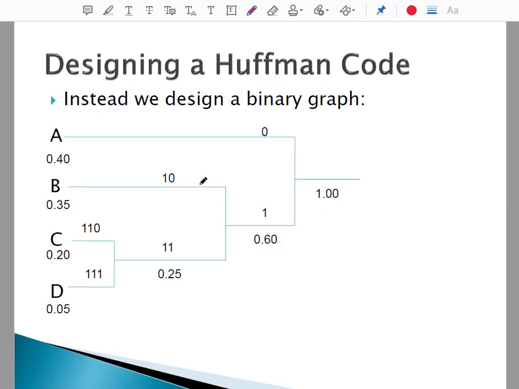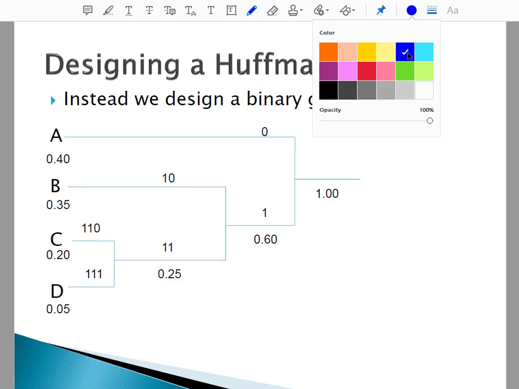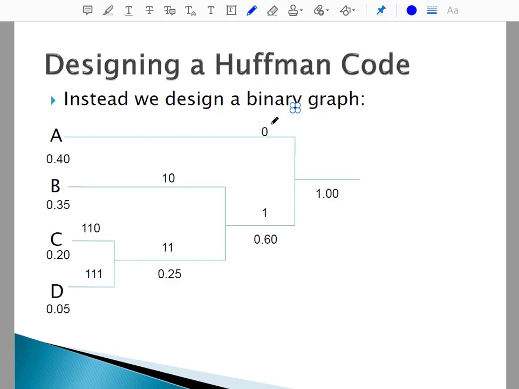So where is the Huffman code? Well, the Huffman code are these things. A's code will now be 0, B's code will be 10, C's code will be 110, and D's code will be 111. We see here that it does maintain the prefix property, because we made sure that this 0 was never a prefix of anything else.